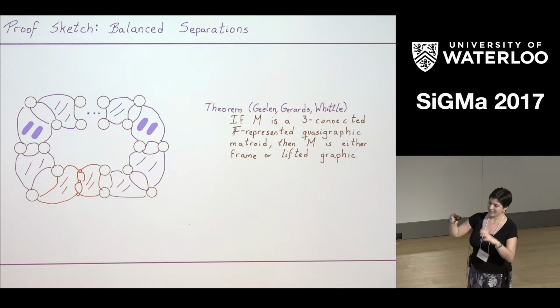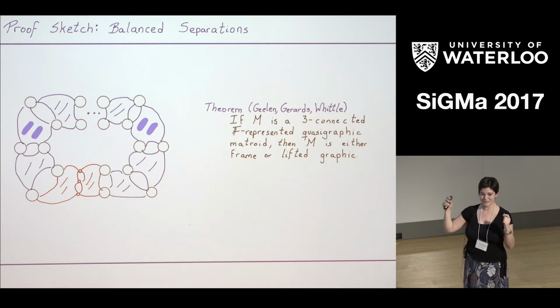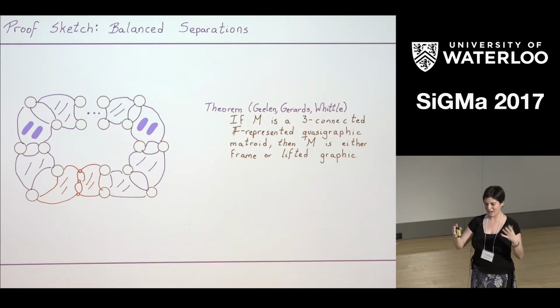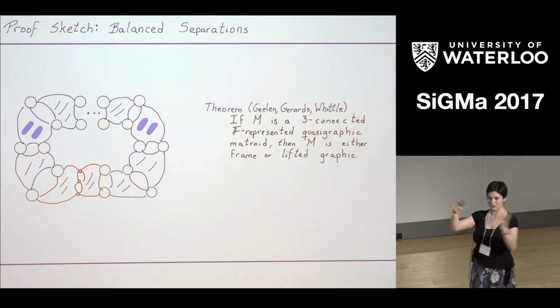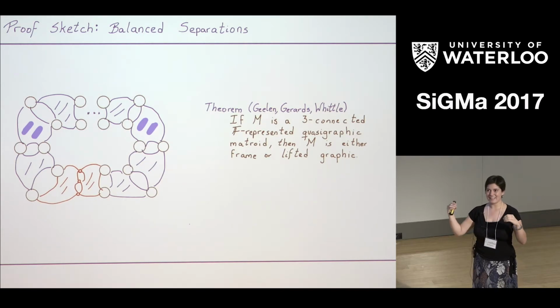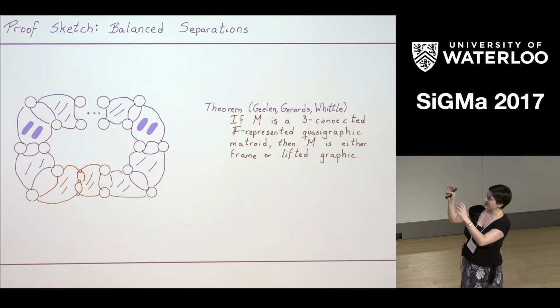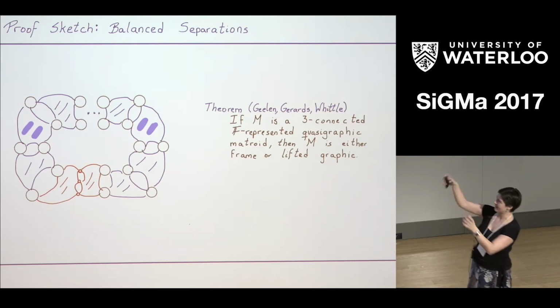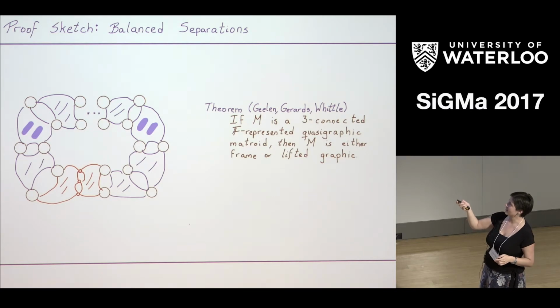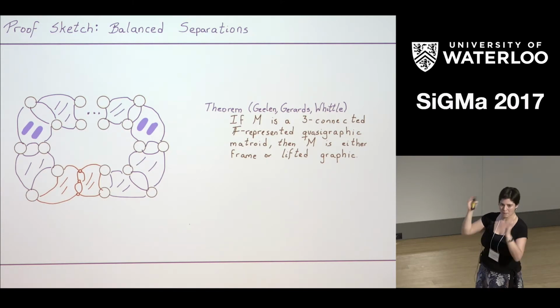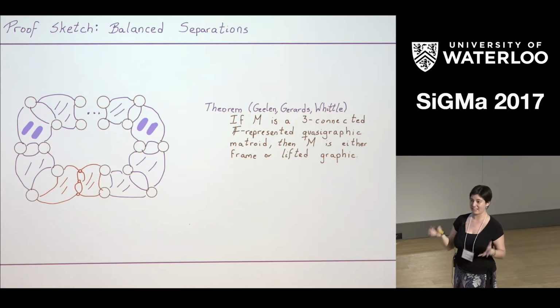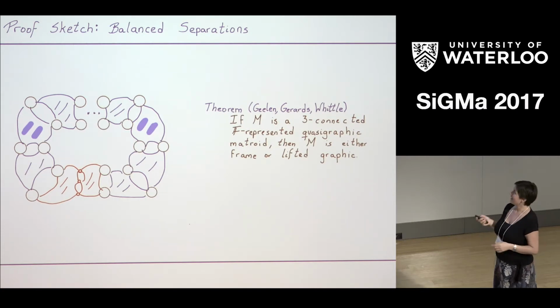Now, what happens if I take 2 segments that are far away, like the 2 I have indicated on this slide, and I contract one on one side and one on the other? I get 2 graphs that are really, really similar. In fact, if I can get a graph when I contract both of them, it gives me the same graph in total. And then I can take one of them and replace each of these segments in my graphs. So I can kind of do a Frankenstein trick and glue the segment that surrounds this area in the matroid I got from contracting it, and kind of build it back up, and I get a graph.